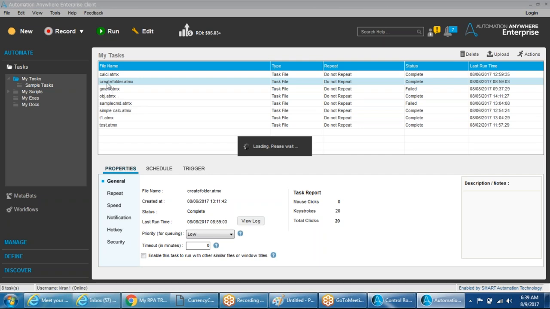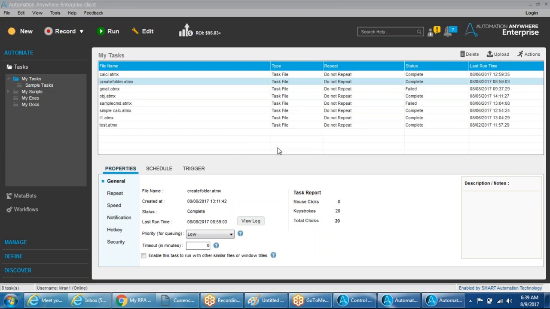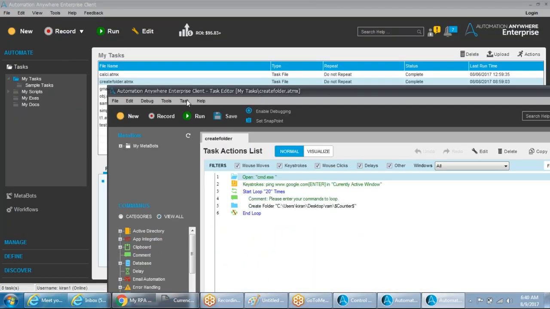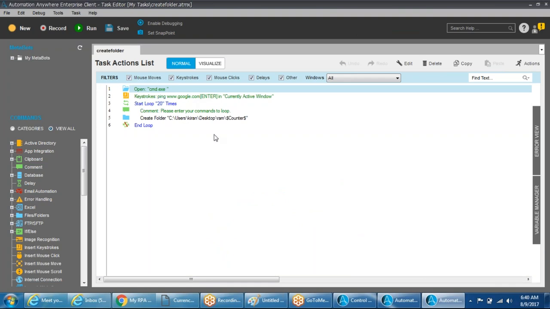When I go and create or edit an existing task, I have a task editor which is opened in a dedicated window. See, this is the client and this is the task editor. So here you can understand that this is where you will be working. This is where you will be creating TaskBots. TaskBots are meant for handling the repetitive tasks. This is your work area, and you have to build your logic by coupling the actions. There are so many actions here, like you can see open command line and then do something, then do something else. This is how we build the logic here.